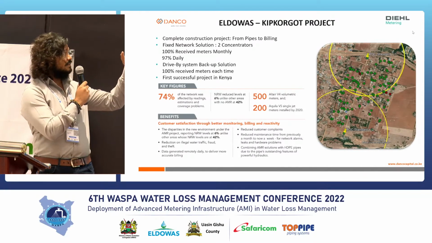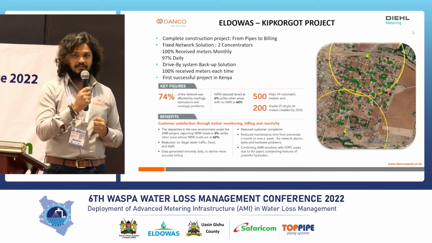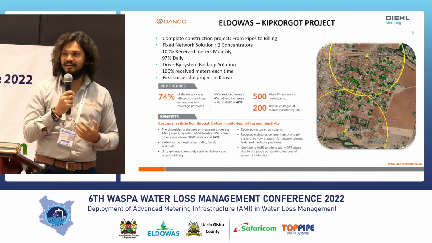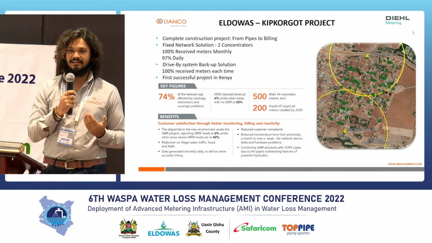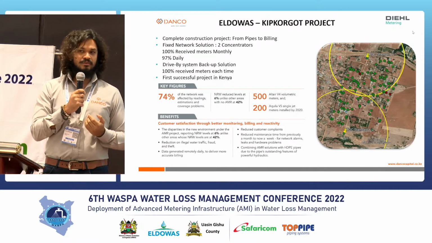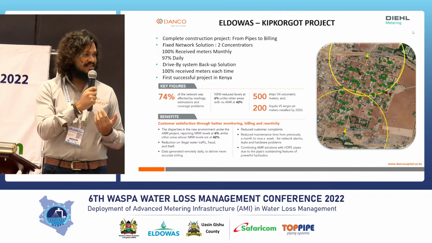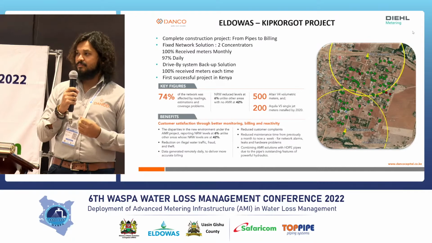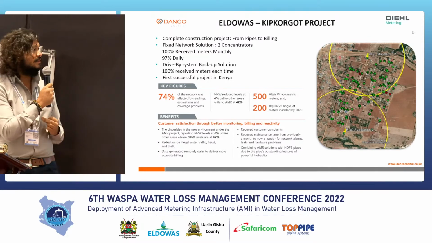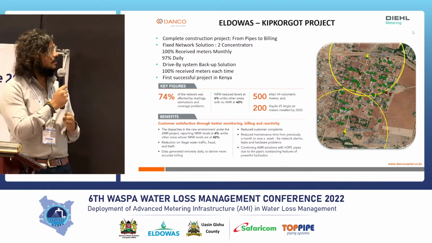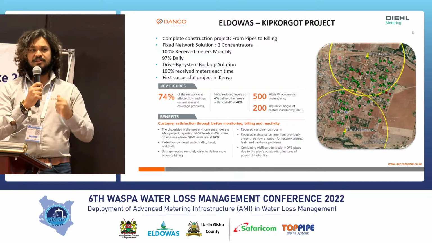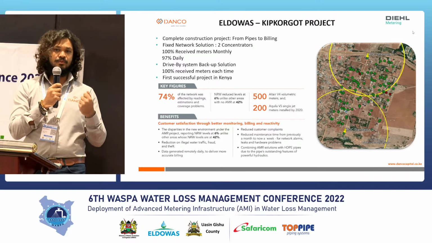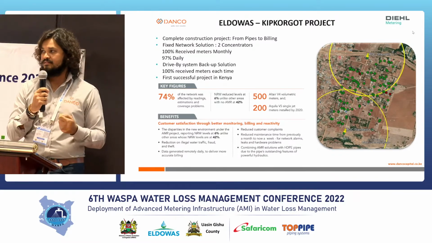In this project currently it is sitting at 6%, and the surrounding areas at 42%. And that again is very powerful. 6% is pretty incredible when I think the national average is 47%, or something close. So it's tremendous. There's projects that we've done in Nigeria, I think in Abuja, where as soon as we switched on the AMR system for an existing network, overnight the non-revenue water dropped by 7%.